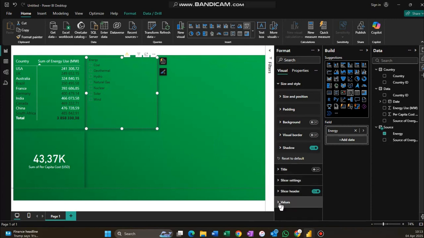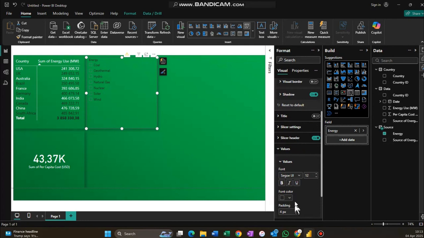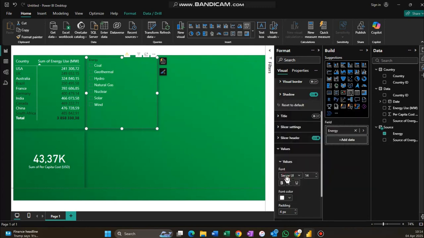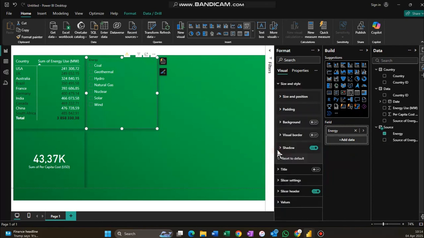All right. And let's go to values over there. Make them bigger once again and turn them white. Haven't yet found a way to turn those little boxes white. I'll probably be shown up for that at one point while I'm teaching.